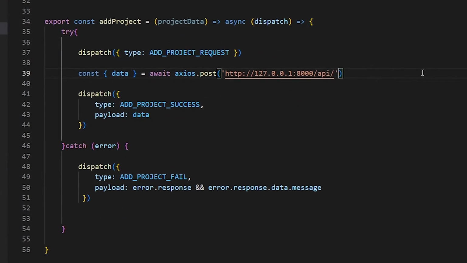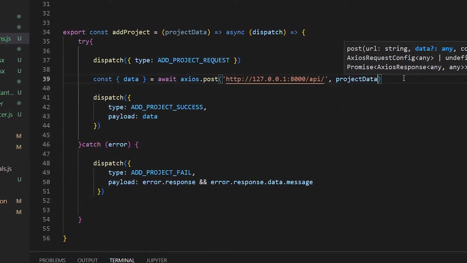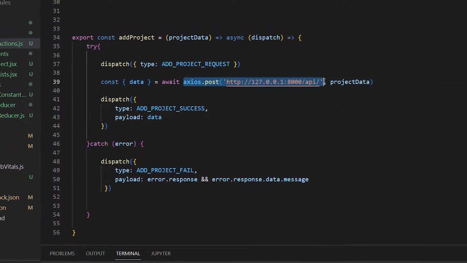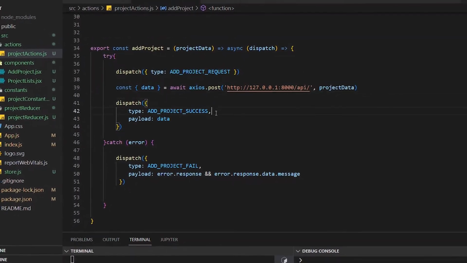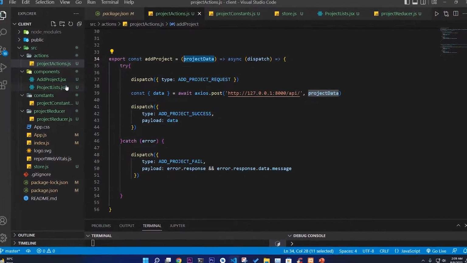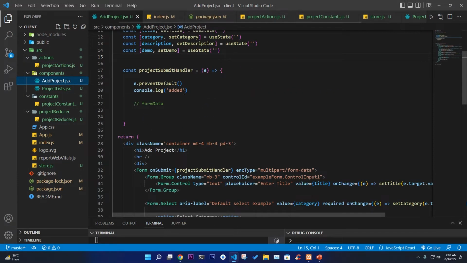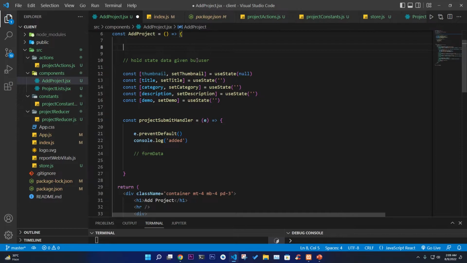Now one more thing, we need to pass some data here, which I forgot, but this is very important. In the axios.post to this API, we need to pass some data. So this is the data that we will pass, and this information would be used inside our add project. So in the add project, we have to use all of this information. So how can we do that?